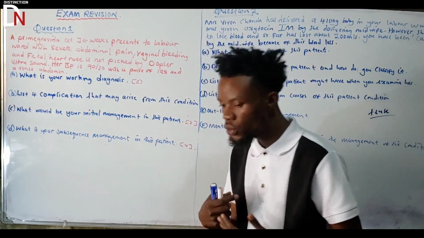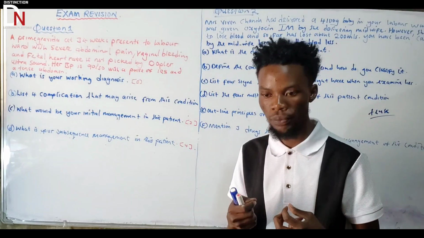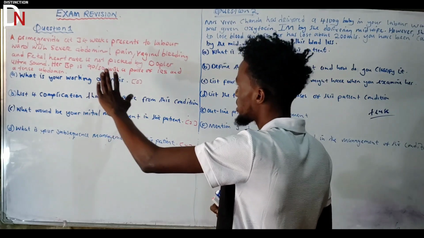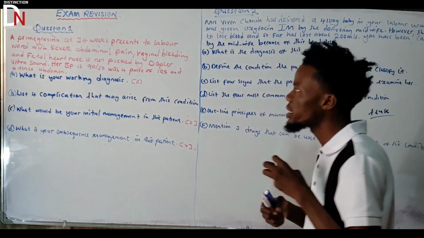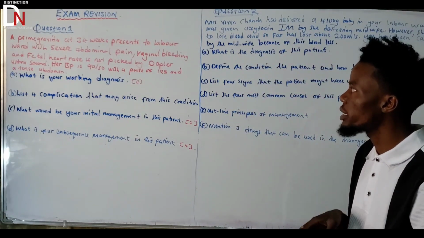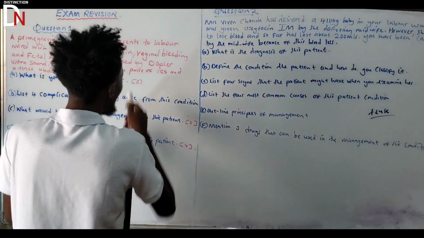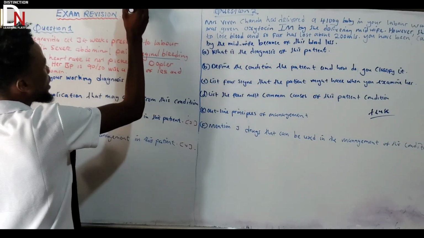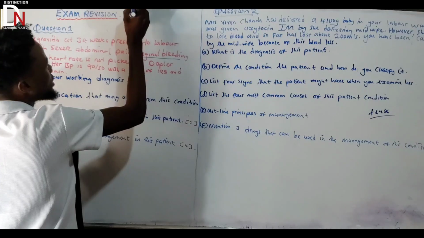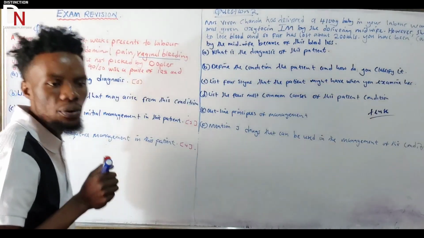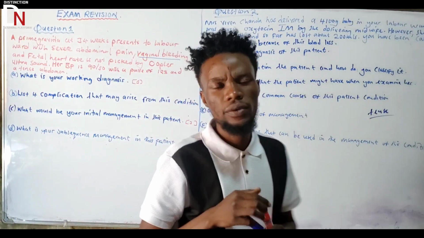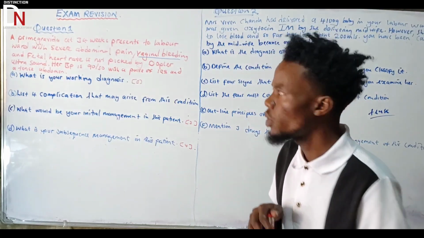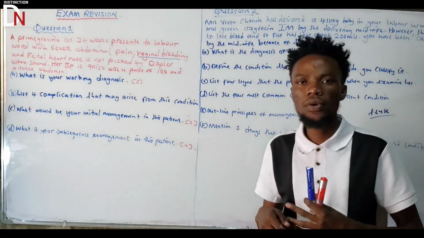Okay, so what we'll be doing is like this. I need to help you on how to come up with a diagnosis. So we've got this scenario, but the most important thing is what? Vaginal bleeding. So you come here because this is vaginal bleeding. Now you ask yourself, what are the conditions in a pregnant woman that can cause vaginal bleeding? There are a lot of conditions that can cause vaginal bleeding.